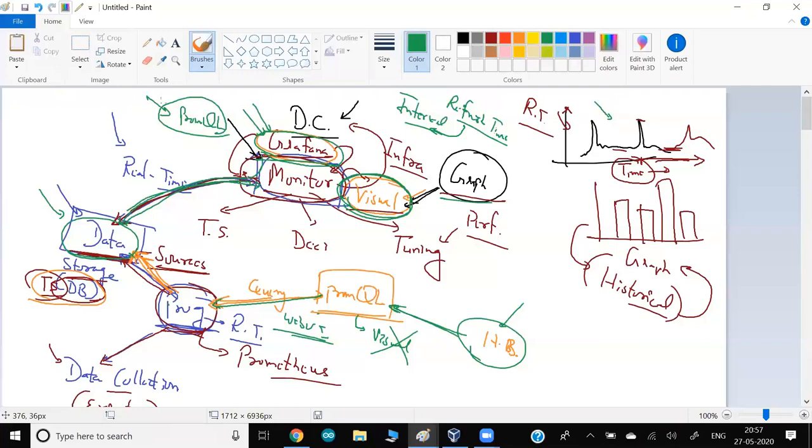Because in Grafana, you have to go and give the query for what you would like to retrieve. You want to retrieve the number of CPUs, the number of containers running or failed, the CPU time used, or RAM used, or current RAM. Whatever you want, Grafana will do it for you. It keeps on running the query for you, and it can create the visual for you in a line graph and other things. But it doesn't know what to do, so you have to tell Grafana your requirement using PromQL.